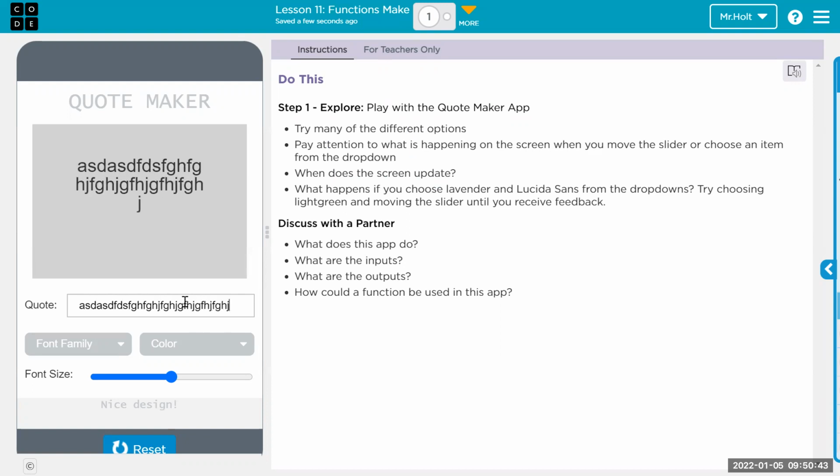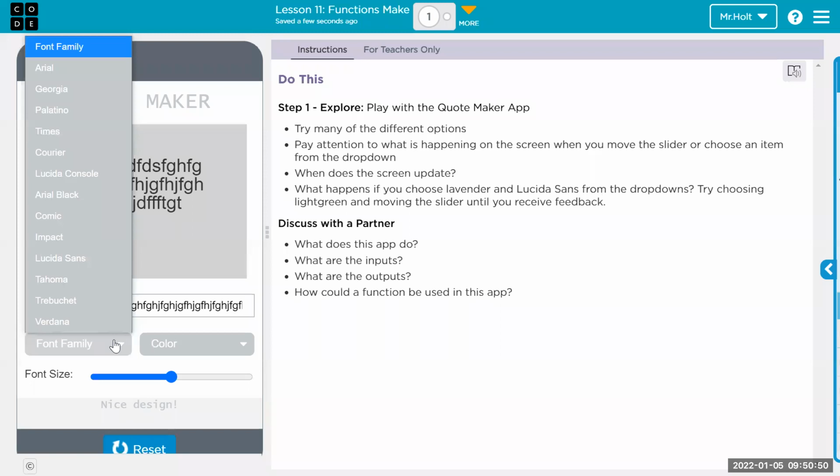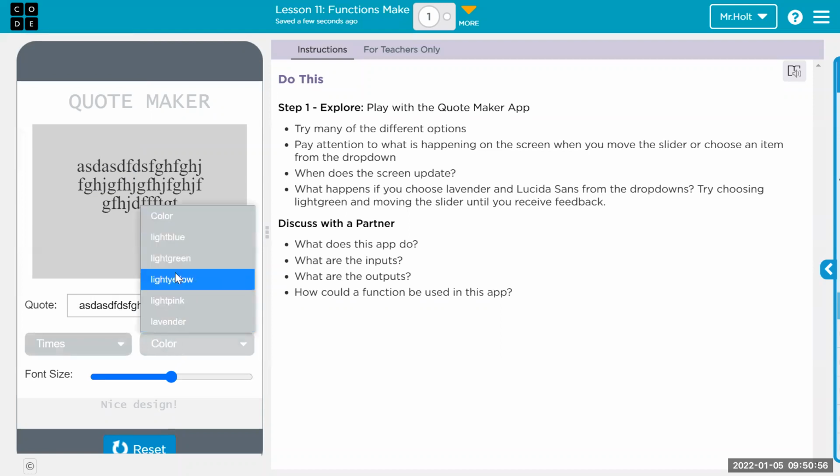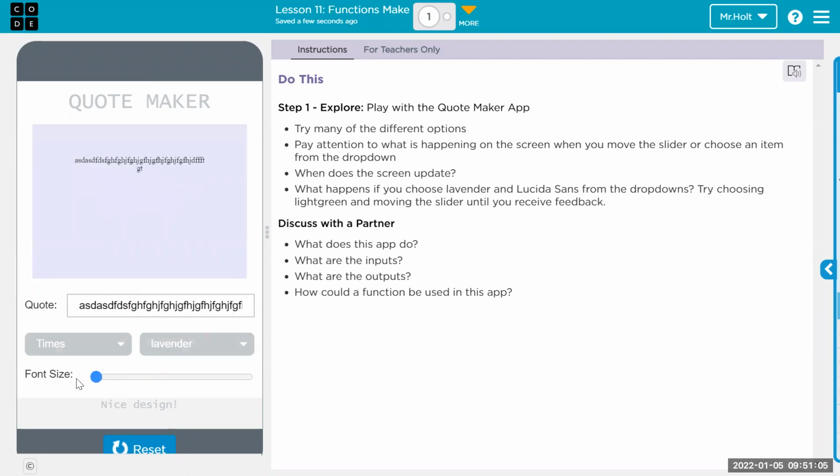It looks like it is updating on every click. What happens if we change fonts? It changes on input of that. What about color? Color just affects the background color. And font size.